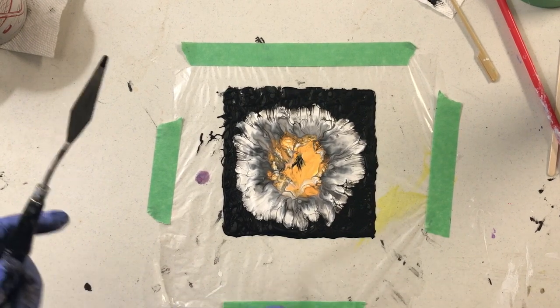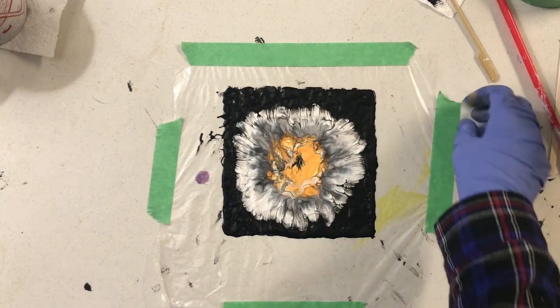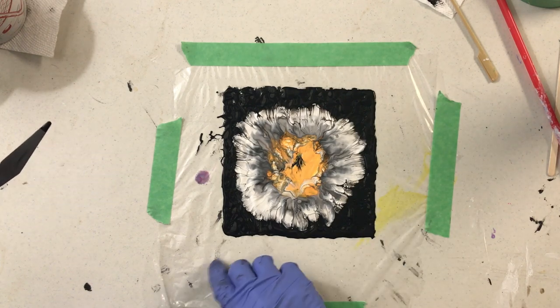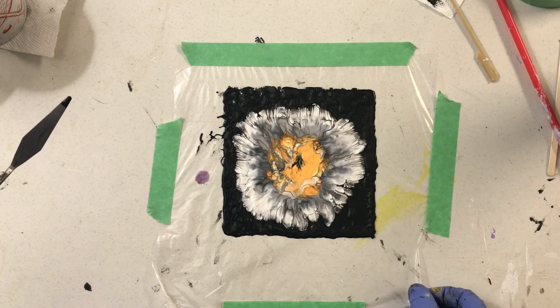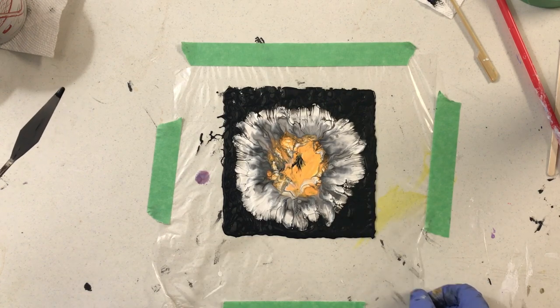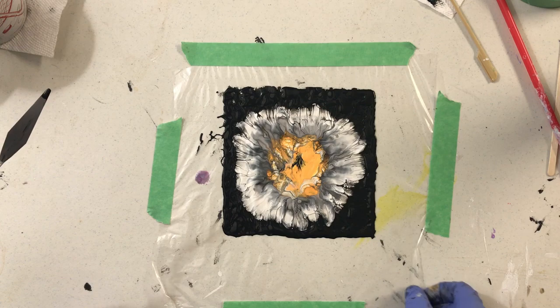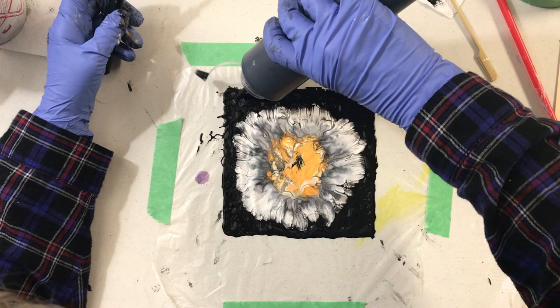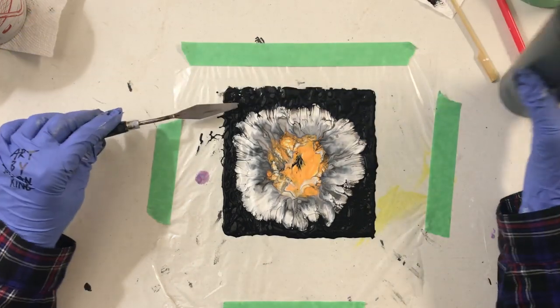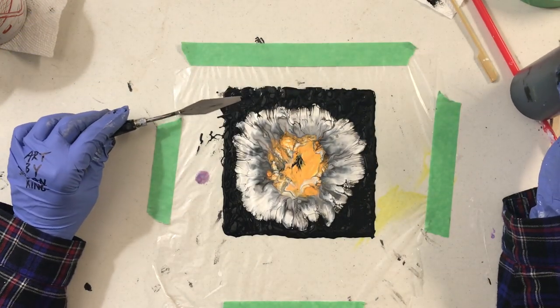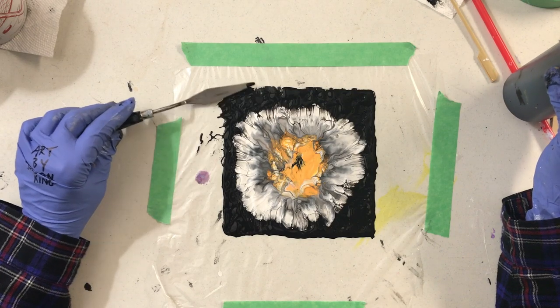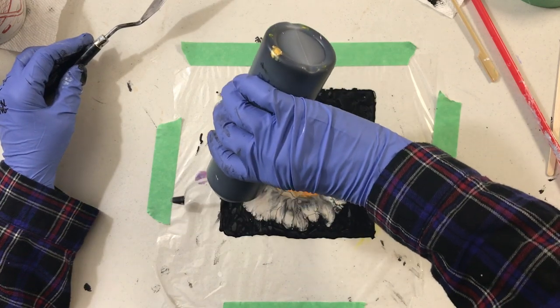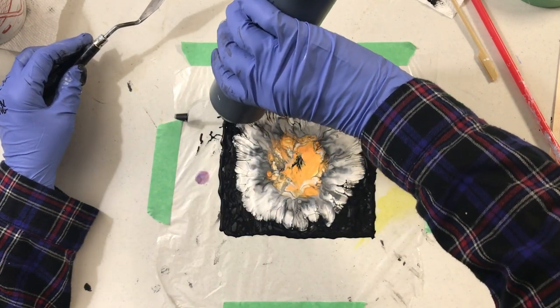I just wanted to come back and show you that I'm adding more black around this one here. This is on the plastic. This is the dip one. The skin, I guess you would call it. So I'm going to add more black. I've just filled in any spots that were missing black. And let this dry.